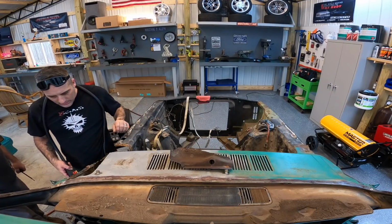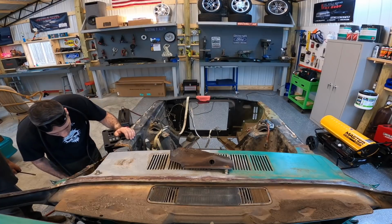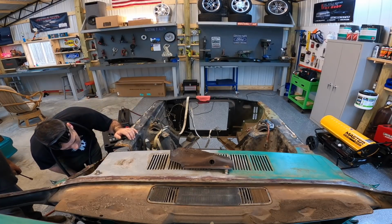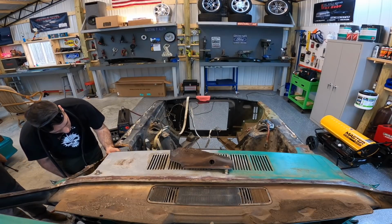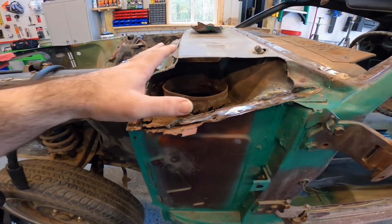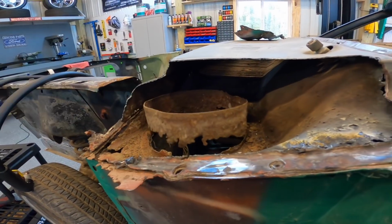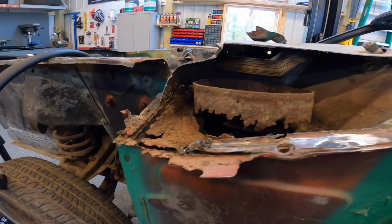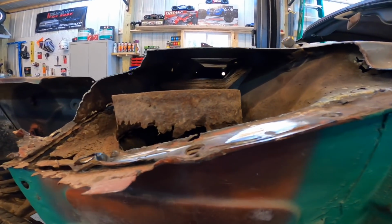A couple little spots, and that's on the lower cowl anyway, so that ain't too bad. I think that'll be kept down without that rust. We're learning here as we go as to what we want to do. The reason we cut all this out is so we can get in here and really see what we're working with. After you've done a couple of these, you'll know what to expect, but for us, we really want to get some good clean marks here.